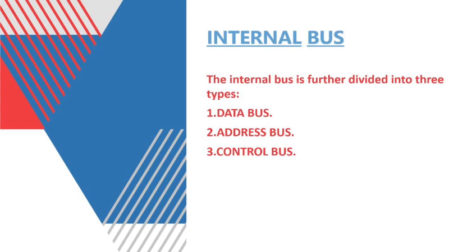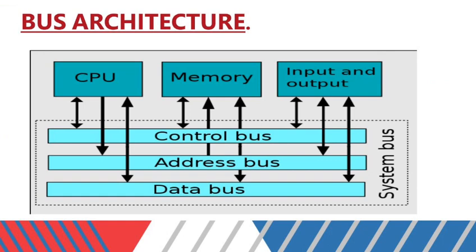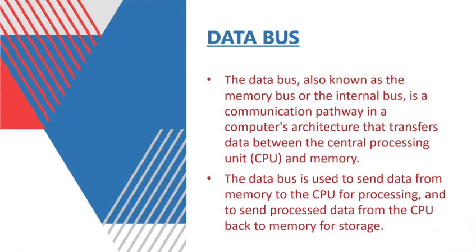The width of a bus, measured in bits, determines how much data can be transferred at a time. A bus with a wider width can transfer more data at a time than a bus with a narrower width. Overall, bus architecture is a critical aspect of computer organization as it enables communication and data transfer between different components of a computer. Hello, myself Sahil Patil.